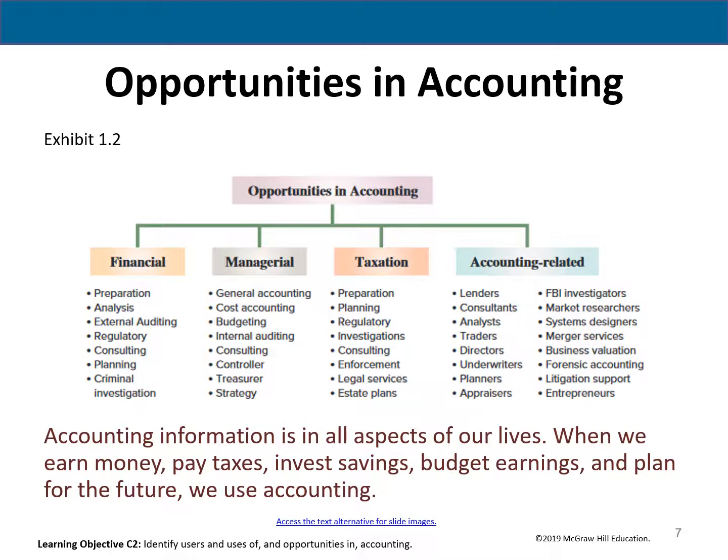Managerial accounting. That's more of accounting done within the company. You might hear it referred to as cost accounting, budgeting. There's internal auditing, which is an auditor who works for the company, who audits the company to make sure that the company's doing everything it says it does, it should be. There's consulting as a managerial accountant. So that's a separate type of accounting.